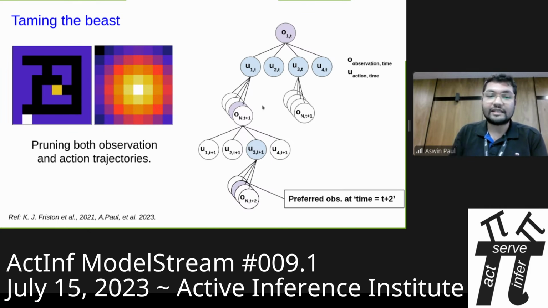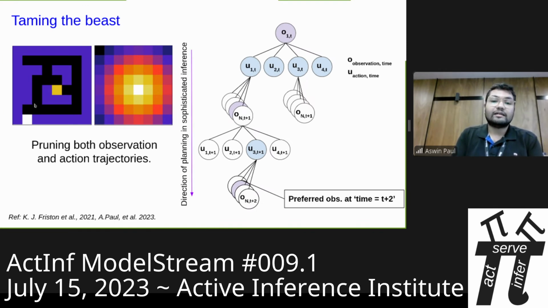So you are essentially compromising on possibilities which might give you a higher reward or which might be more optimal than the consequence of this partial tree search. But this works. So this simulation was presented in the paper and it works, the agent learns to do what needs to be done if it plans in this forward direction of planning in a pruned way.